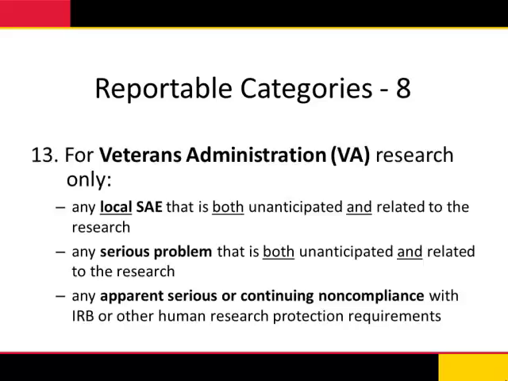The last category is for VA research. VA has other additional specific requirements in terms of reporting. Besides unanticipated problems involving risk to research subjects or others, there also is a category of an allegation of noncompliance. So there could be an audit report or an issue that comes to light, and there's an allegation that there is potential noncompliance.